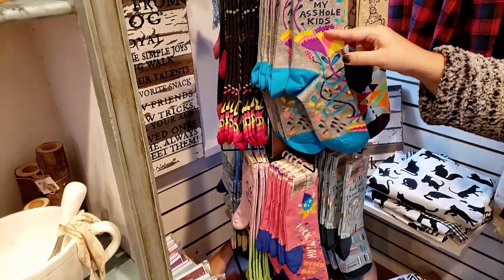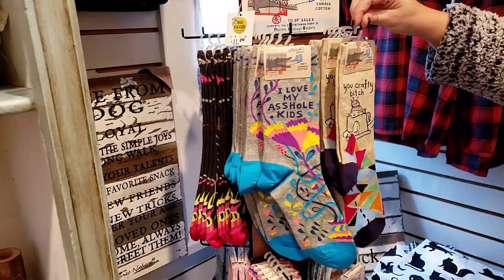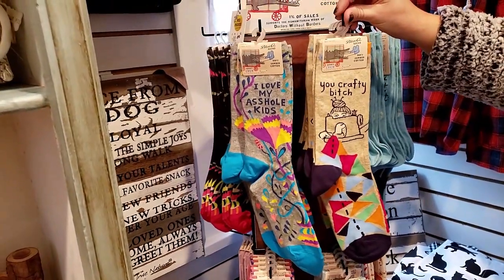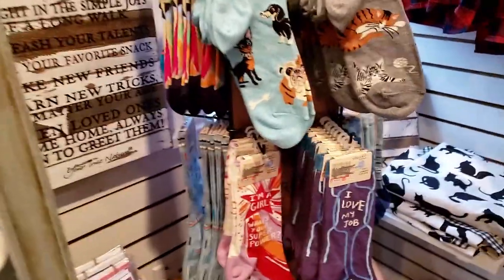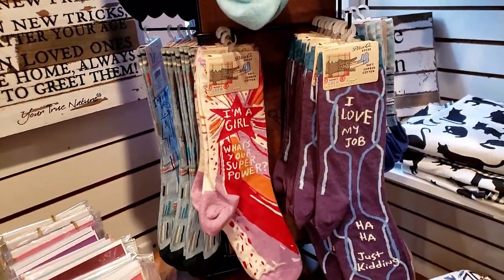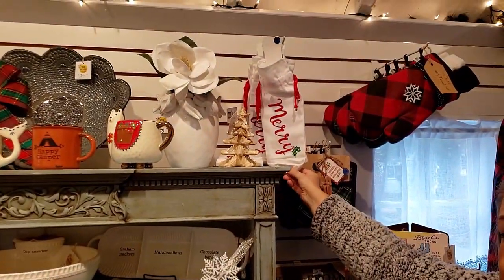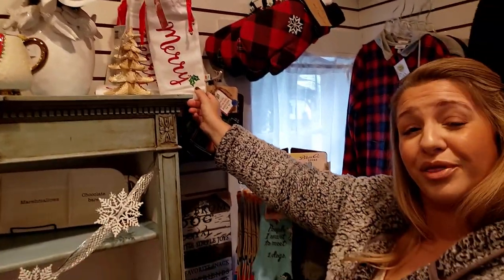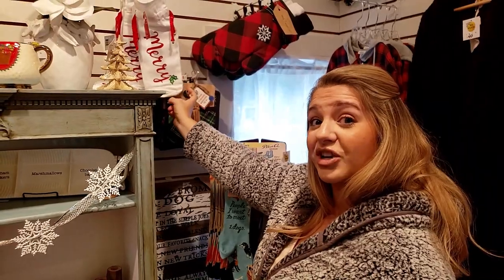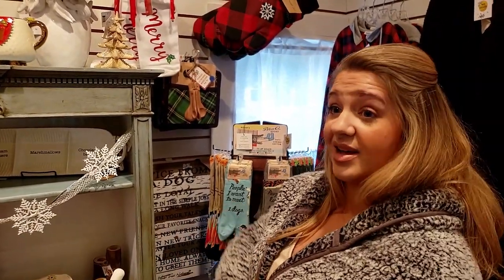Oh my God, that's me too. They're cute. And then grab one of these — if you're going to somebody's house and you don't really know what to bring and you don't want to show up empty-handed, a bottle of wine is always a great gift, but throw it in a cute little bag so it looks like you actually planned it. This time of year I always say grab a few wine holders and just have them on hand so that if you have to go somewhere last minute, you're ready.